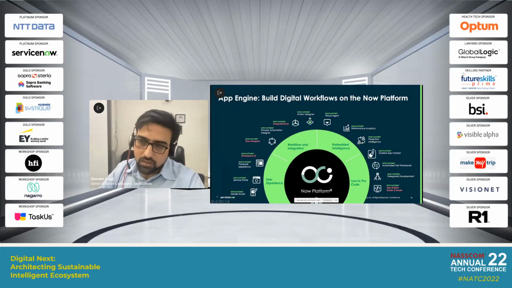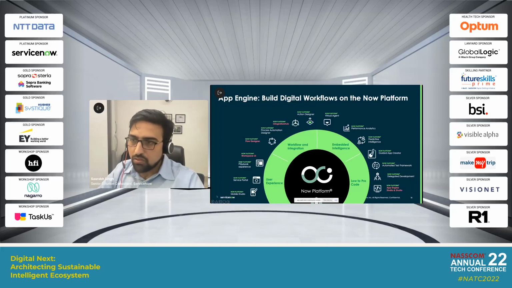It has a service portal, which allows users to have a service catalog experience, wherein a single UI can be used to access all the multiple applications that exist within the organizational landscape. A playbook experience to have a checklist kind of a view, wherein there can be five different activities and five other sub activities within each of those five activities.